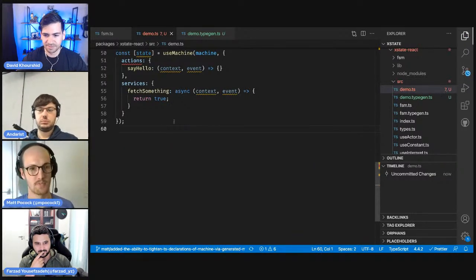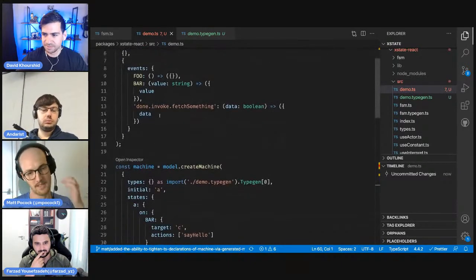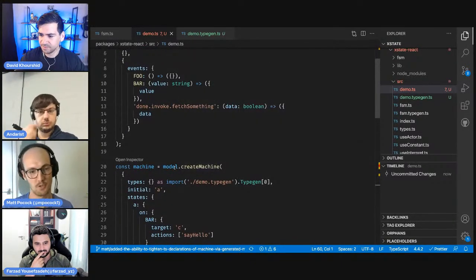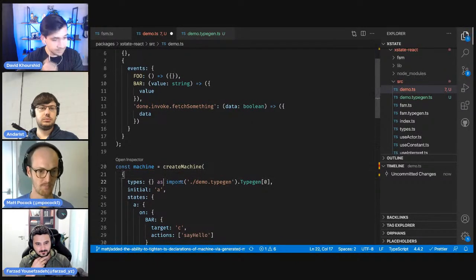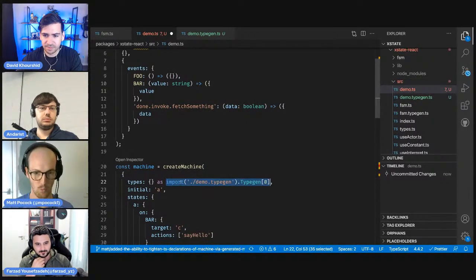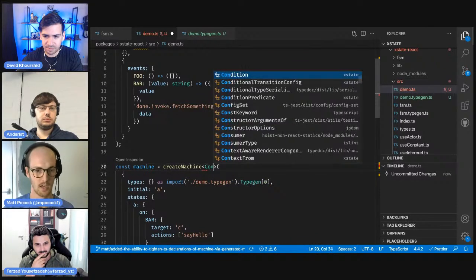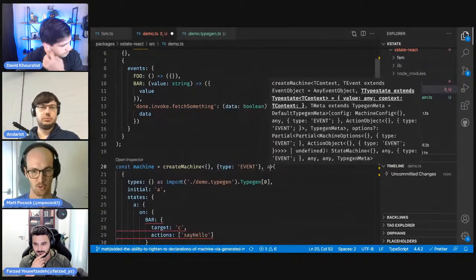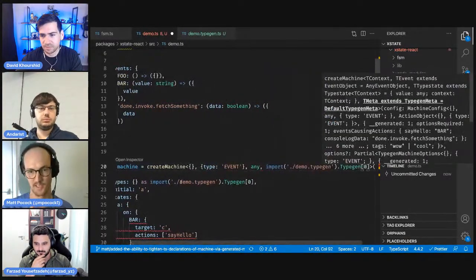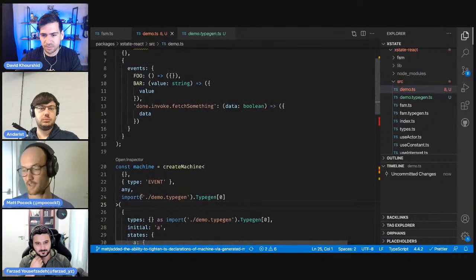Everything's there. So we're hoping that you have a couple of choices here. You can either use model, and that way it's super integrated, and you don't need to pass any generics whatsoever. Or you can do just plain old createMachine. And the way we'll work that is we'll do your context type and your event type, and then you'll have to throw in any there for type states, but it will work like this basically. And you'll throw in that generic there, and we can automatically target this with the parser that we're building.